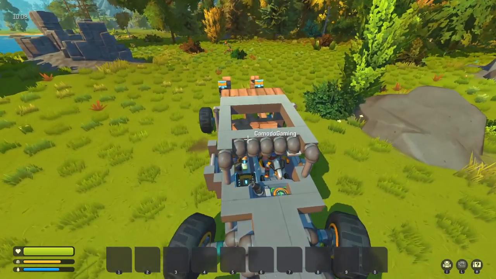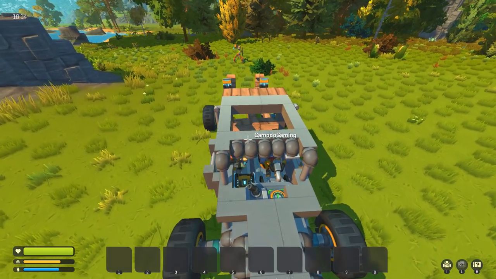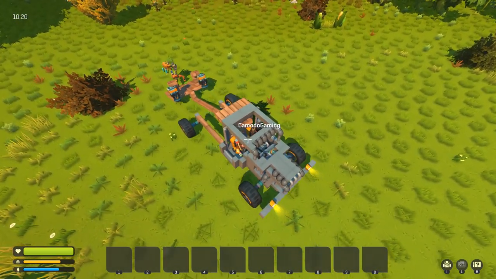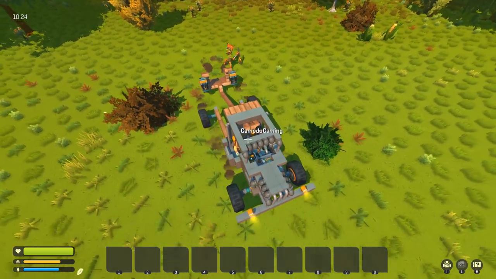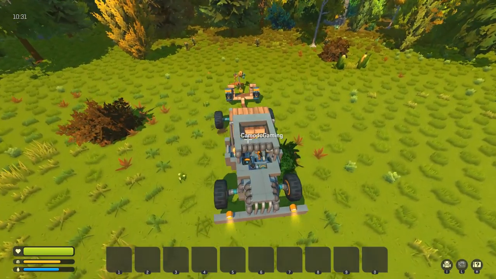Come on, buddy. Come on. How do you not see us? Hello? Hello? Oh, come out, man. What's he doing? I don't get it. What are the bots doing right now? I think they must be out of it or something. Maybe it's their off day.